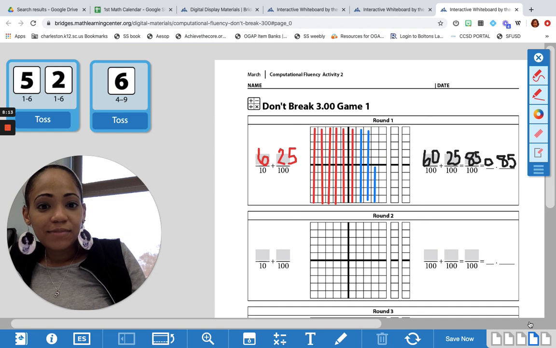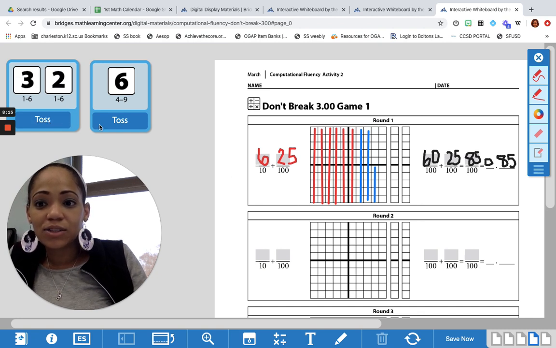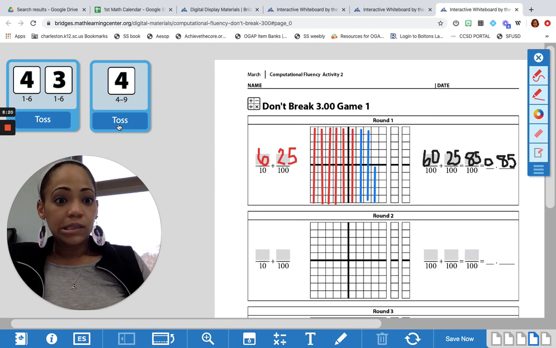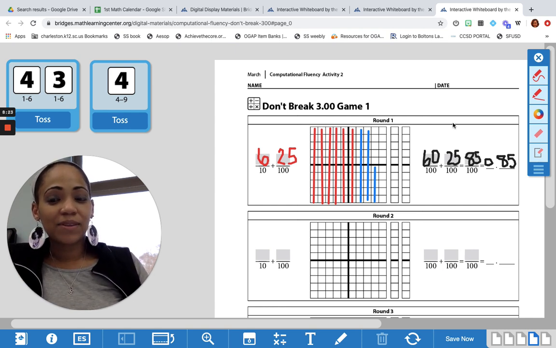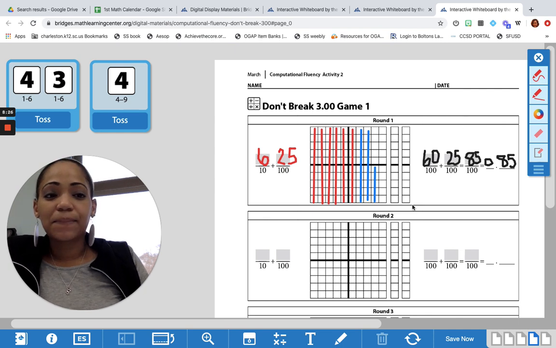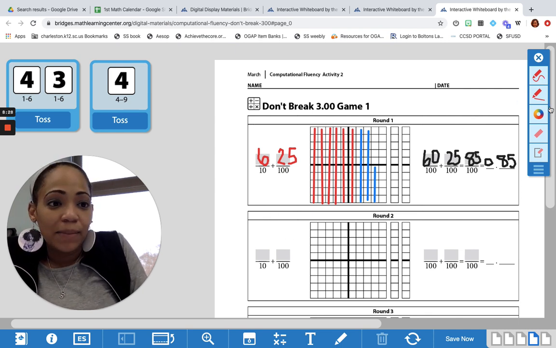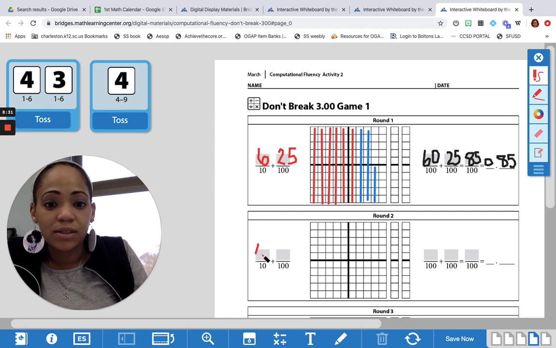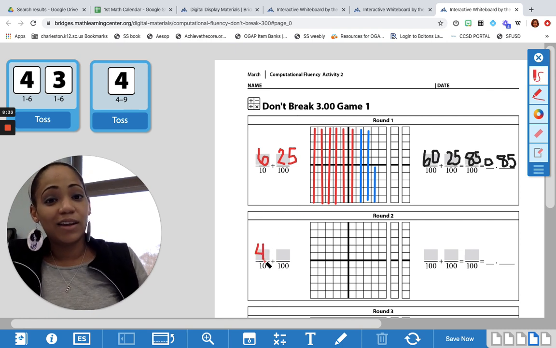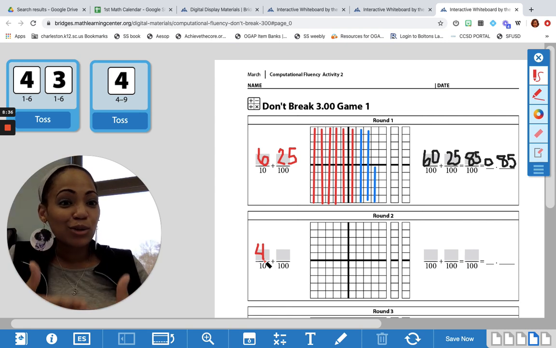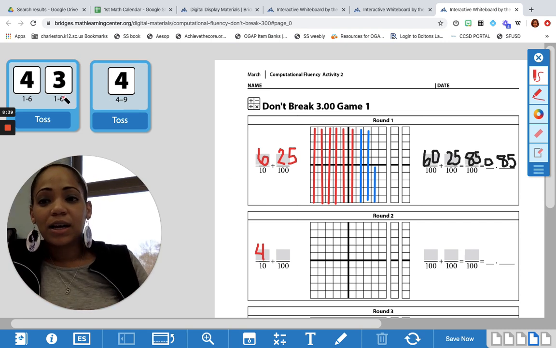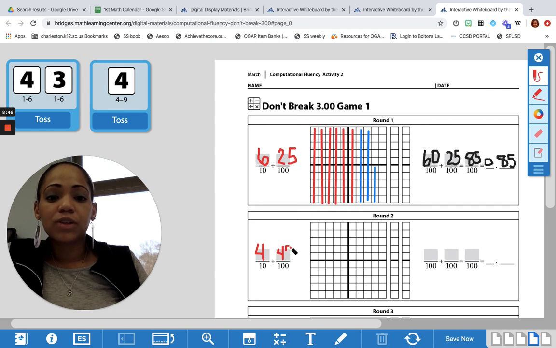And I'm here, so I'm gonna toss and toss. Ugh, these numbers are not great. I don't like them, but that's okay. So clearly, which one am I going to take as my tenths? 4, because I only have a choice between 4 and 3, and I want the bigger number because I'm trying to get as close to 1 as possible. And then for my hundredths, I'm going to make the larger number of these 2 digits, which is 43 hundredths instead of 34 hundredths. So I'm not too far off, but that's okay.